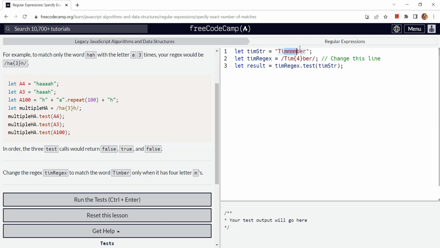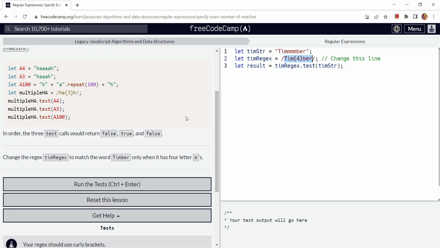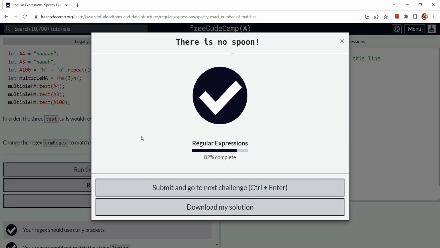Basically, we're telling the function to match timber with 4 m's. That's what we're telling the function to do in this match line. It works.